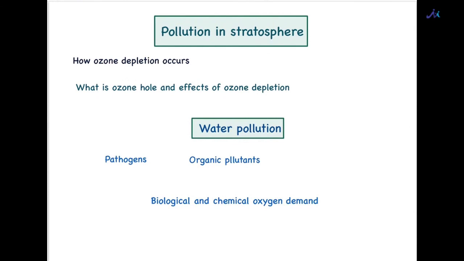Next topic is pollution in stratosphere, and in this topic, questions such as reasons behind ozone depletion and ozone hole, and these questions are repeated in previous examinations. In the topic water pollution, different types of pathogens and organic pollutants which lead to water pollution are to be studied. Significance of biological and chemical oxygen demand related to water pollution is another important subtopic in water pollution.